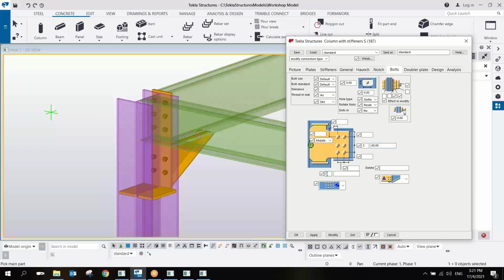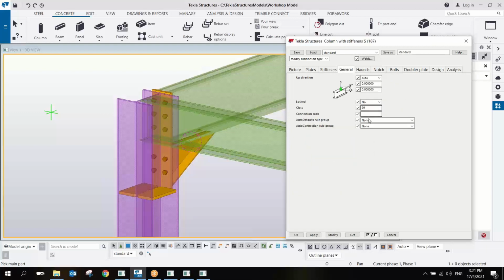And then here I put only 1, and then this one will be 40, and then this one is 40. And what else? Stiffener is okay. So general, I type here 13, apply and okay.